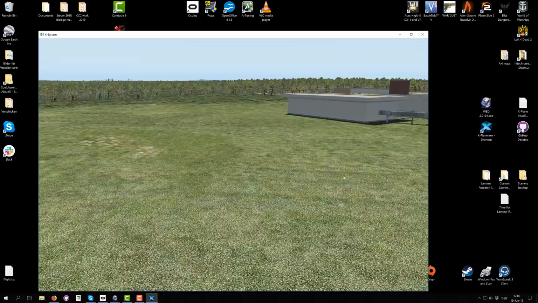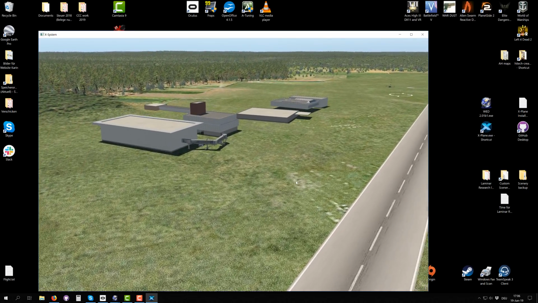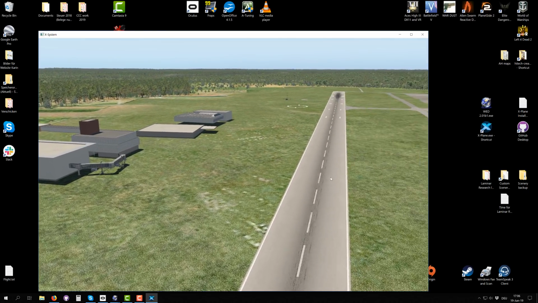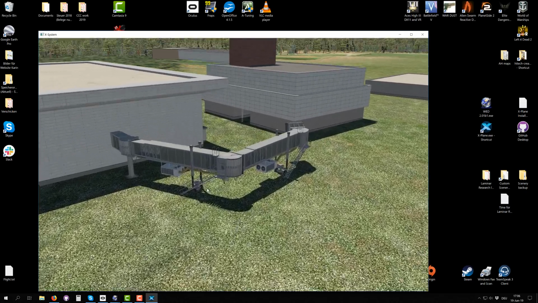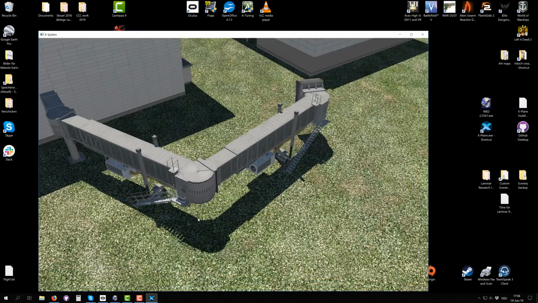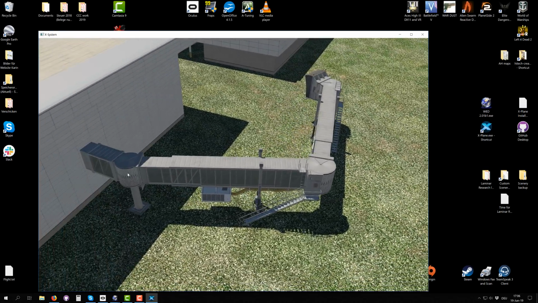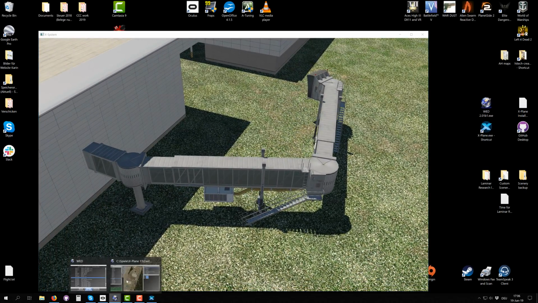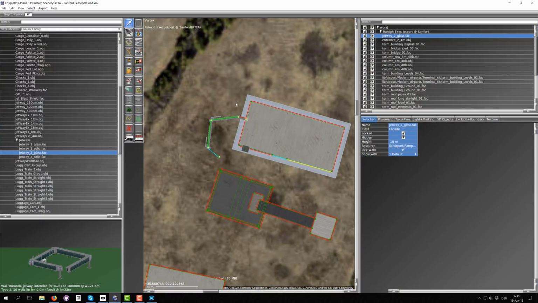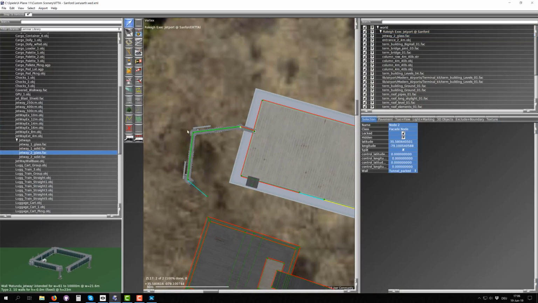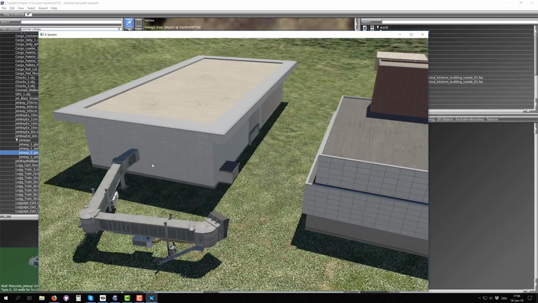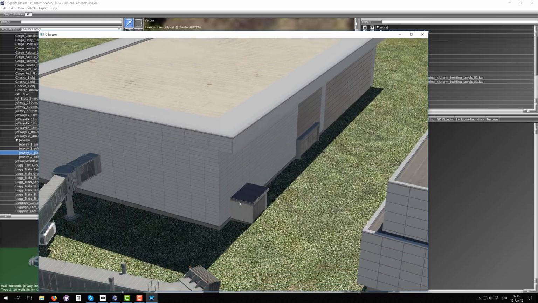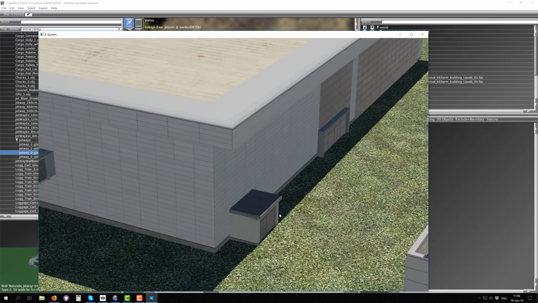Okay, and here I am back at our little airport, and this is what we built here on the green meadow, so to say. Let's start with the jetway that we just placed. You can see I obviously picked the wrong type for this one. Let's go back here to our project, and you can see, yes, I made this tunnel parked, and this one also tunnel parked, so it looks kind of dumb, but you get the idea. And those work pretty well. You can see our big hall, and this is that little entrance that we placed. It seems to be the right way around.